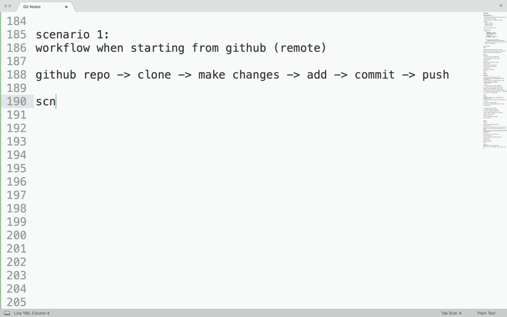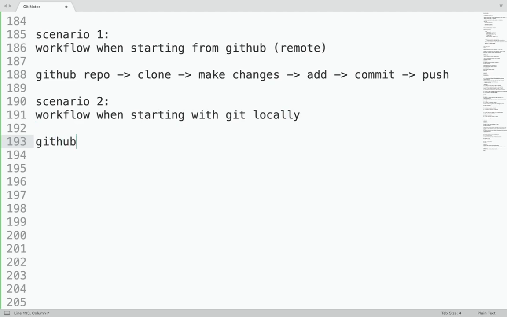Now scenario 2 is the workflow when starting with git locally. This is what we have seen in this session. So we create, not a GitHub repo, we create a project structure locally.